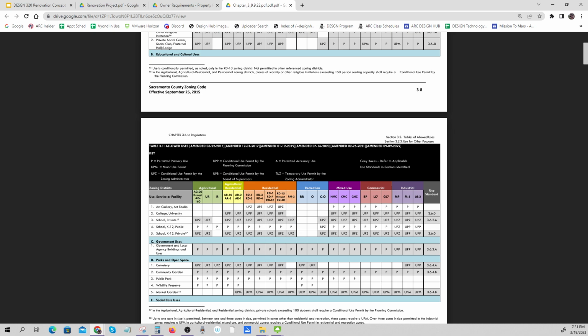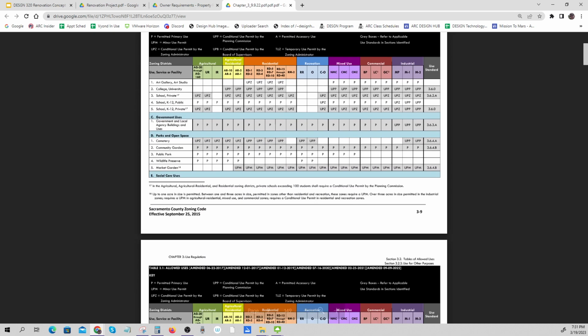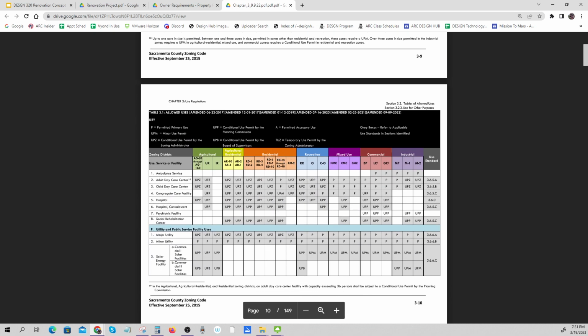Government, probably not. Cemetery, well, I doubt it. Community gardens, public park, market garden, that may be of interest. That's a commercial. And if you got an acre, you can do some neat stuff with that. Adult daycare, congregate, hospital, social rehab. That's actually pretty popular right now.